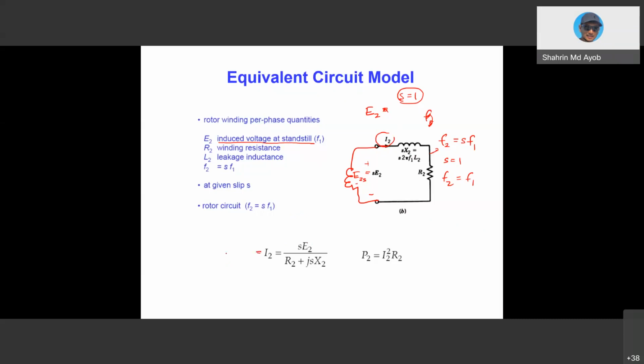So the rotor current, this one is the rotor current, I2. This one is the voltage over the total impedance, R2 plus jSX2. And then this is the rotor power, which is P2. How you calculate P2 is, this is the real power, okay? So you just need to multiply I squared with R2, because only the resistor absorbs power. Please note that. Don't multiply with X and so on.